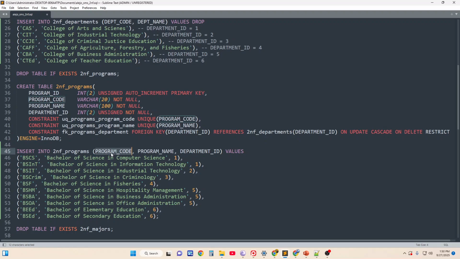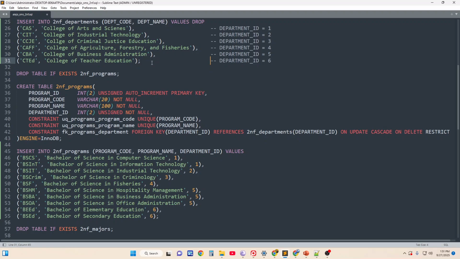So the program ID for this one will be the same as what we had done here. The first will be assigned a value of 1, so the program ID is equal to 1.